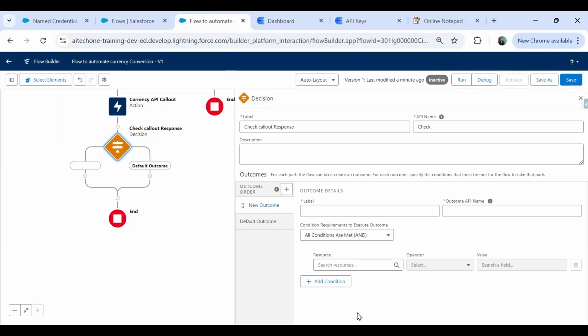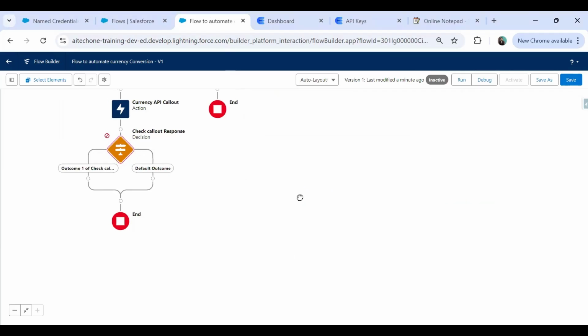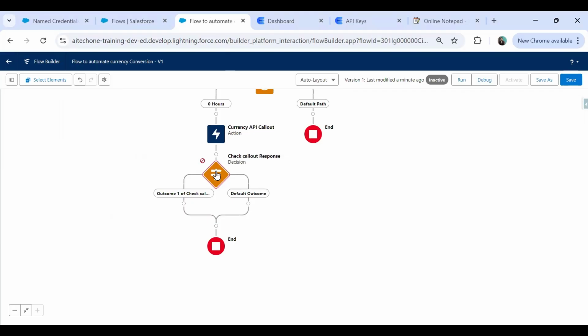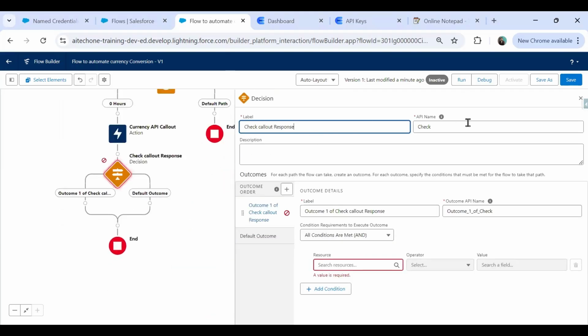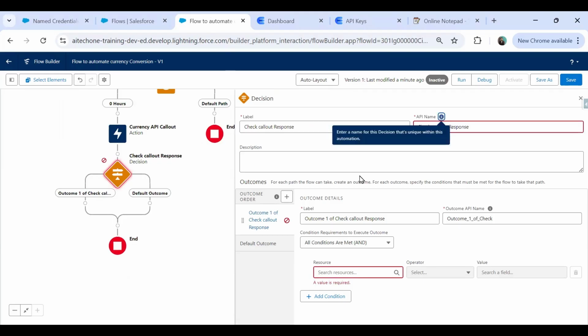So check call out response. I'm going to add two outcomes here.